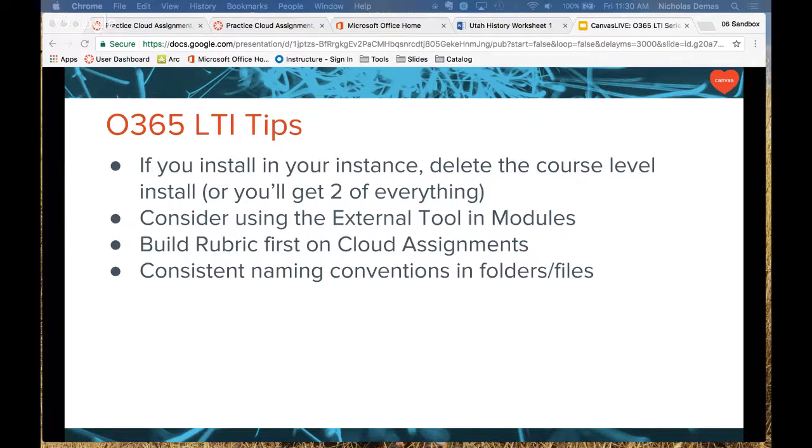Let's see. I think keep in mind again that these are still, the feedback is very valuable. There was another question about the LTI working with mobile, and I think at this point there's no parity there. Yeah, I certainly haven't spent much time working through it on the mobile app to try it out, the Canvas app to try it out.